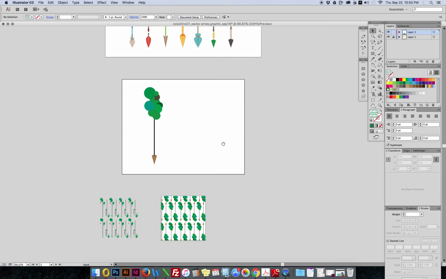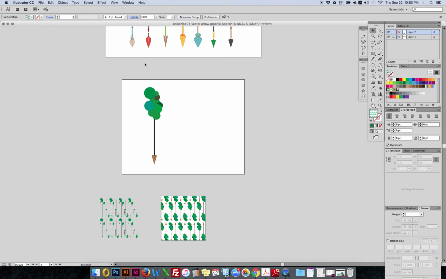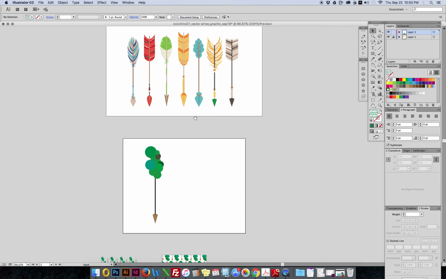You're going to hand in the AI file. So always be sure to Command S or File Save as often as possible. And you're going to hand in the assignment at the beginning of class. We're going to go through that together. But this just gives you a quick rundown of how the pen tool works, how I want everything set up, and that is that. Thank you.